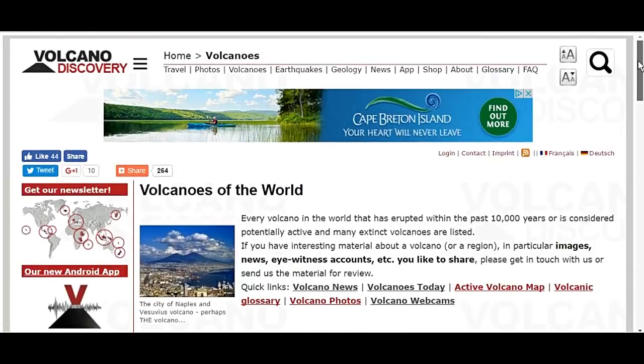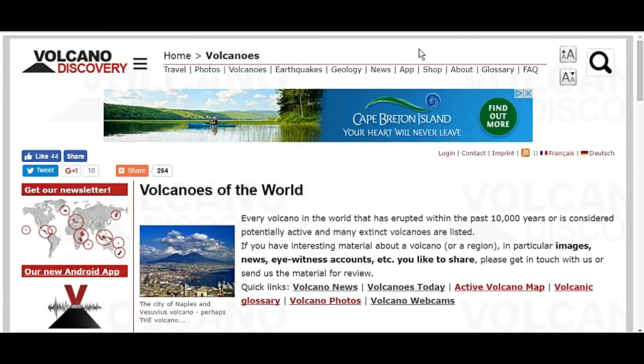I will leave links to all of this information in the description box. And as I have mentioned before, if you live in any of these areas where you have volcanoes and earthquake activity, I'll leave a link to Volcano Discovery, because they have a fantastic application for your cell phone. So you can go to Volcano Discovery.